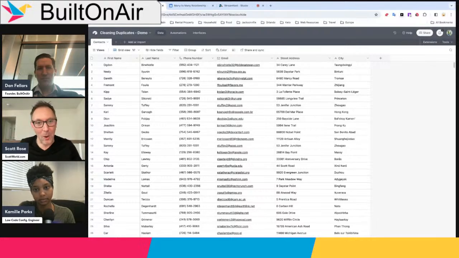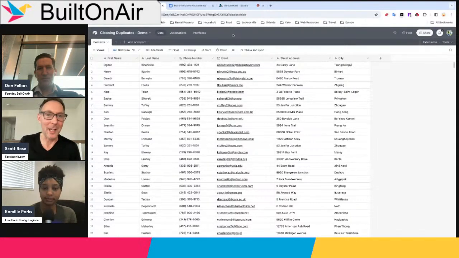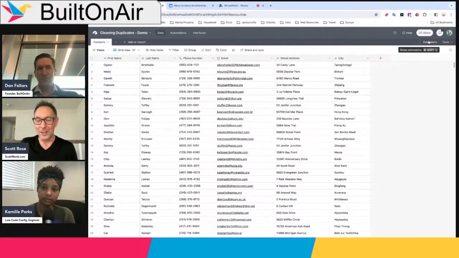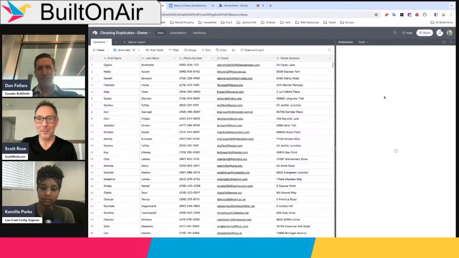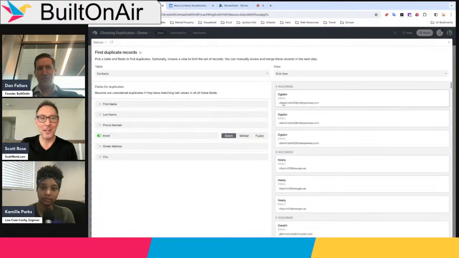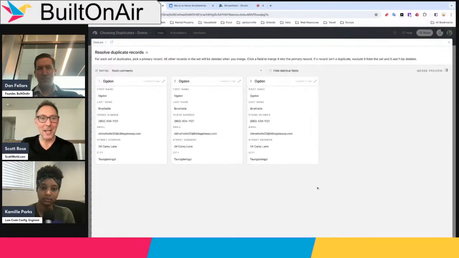So we imported all of them in, and then it became a question of how do we clean up the duplicates, and what would be an easy and quick way to clean up the duplicates once you've got them all into Airtable. So one way to do it is to use Airtable's Dedupe extension. But the problem with the Dedupe extension is that you have to go through each group individually.